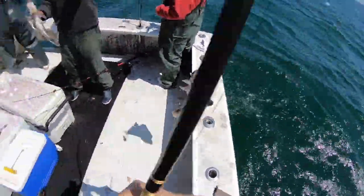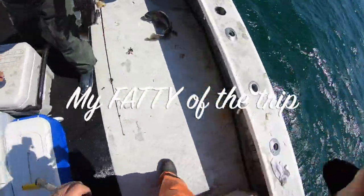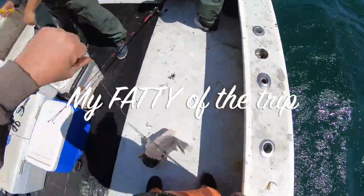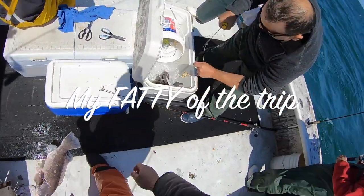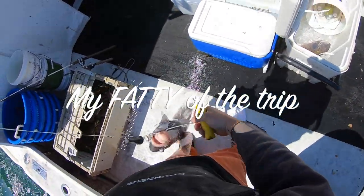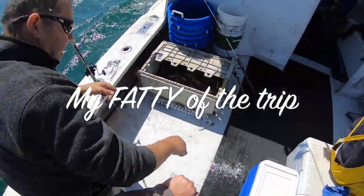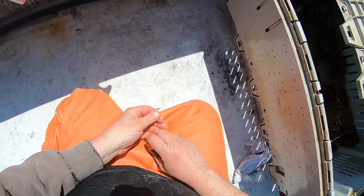The limit is 3 blackfish per person. And like I said, it's lock and load, fast and furious action. We end up throwing back all kinds of beautiful sea bass. There's definitely some short tog to throw back too, and then plenty of keepers to go around for everybody. So watch the action.